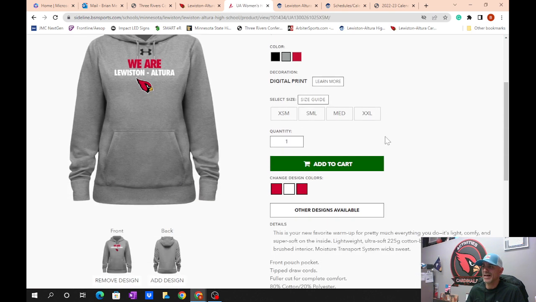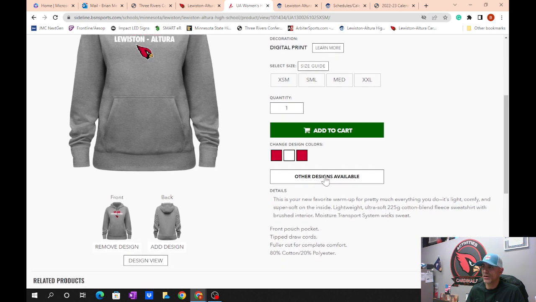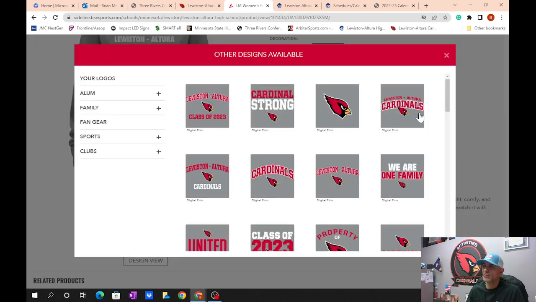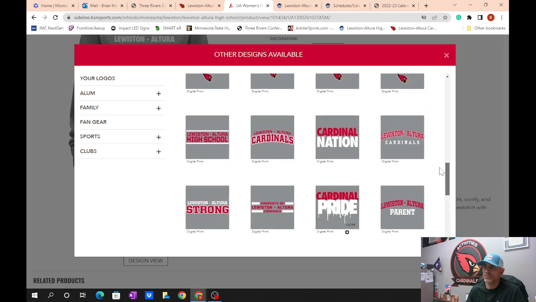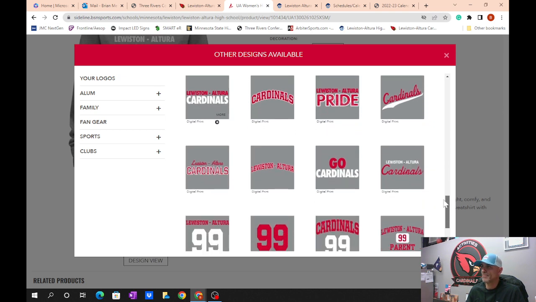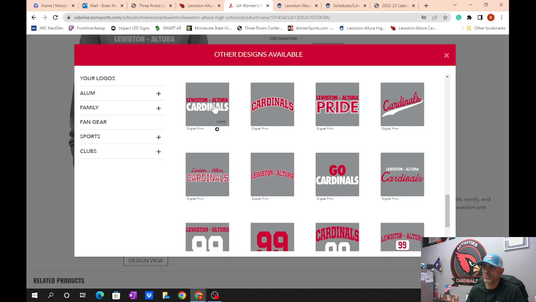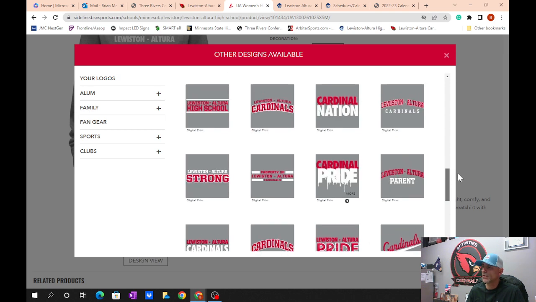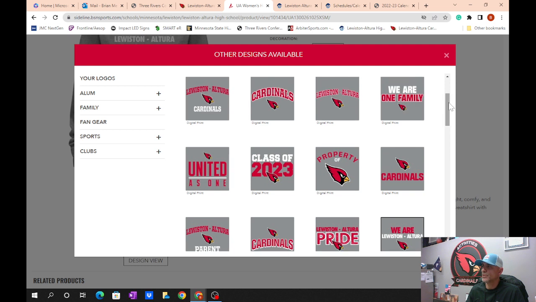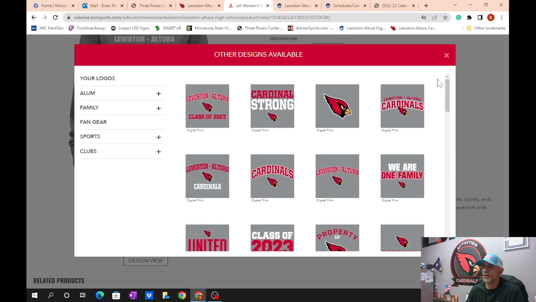You also have the option under this other designs available to go and pick through a ton of different logos. Just from simply Lewiston-Altura Cardinals, you can put a number on here, you can put a name, here's one for a parent. You can do sports specific. There's all kinds of different things you can do.